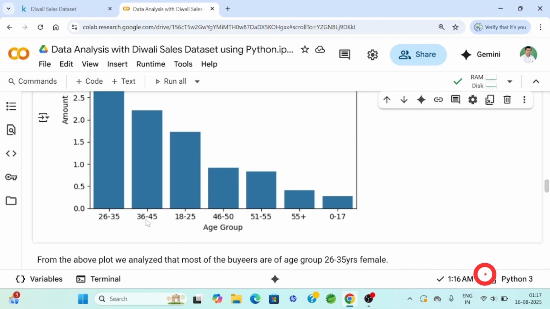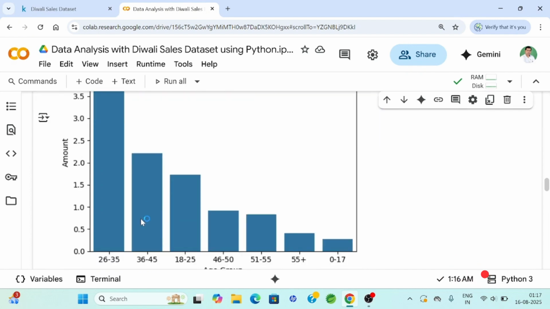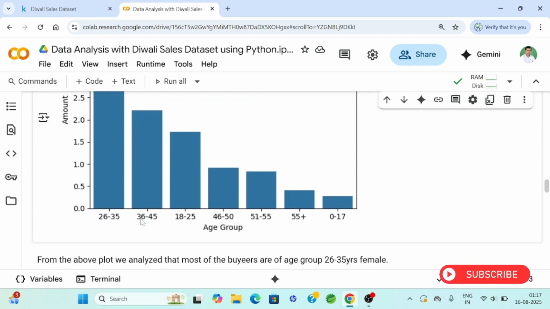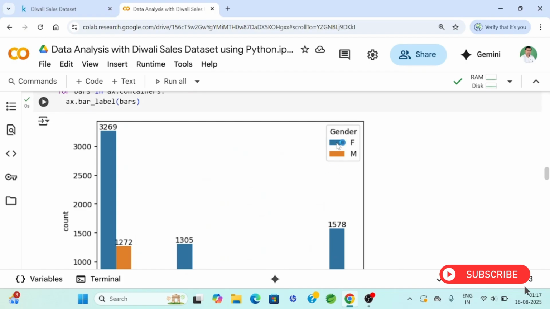Female is this blue color, and male is orange color.